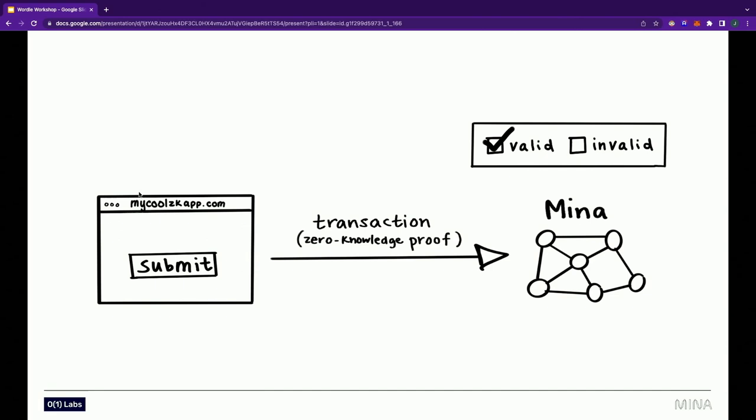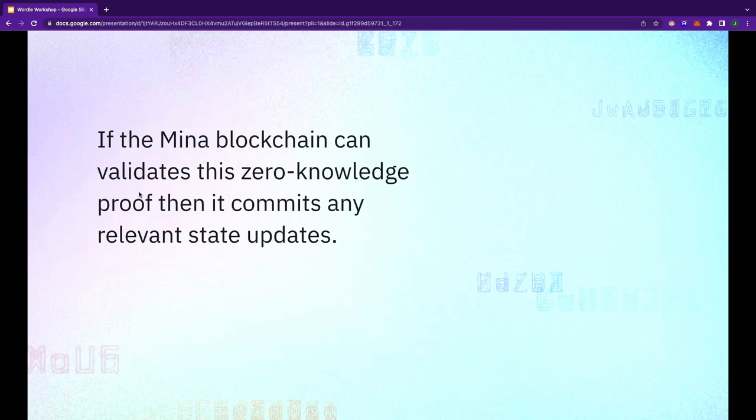Yeah, of course. Yes, Mina only needs the key. So the circuit can live anywhere. Okay, so I'll restate the question for everybody. The question is, how does the Mina blockchain get the circuit? Or I guess the program. The Mina blockchain only has this verification key. So the Mina blockchain has the verification key and this commits to all of the functionality of the program that we wrote. The program itself can live anywhere.